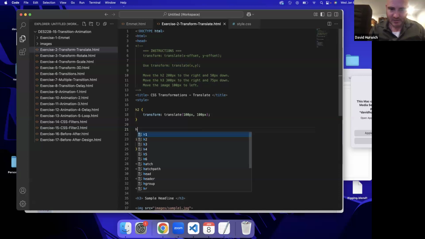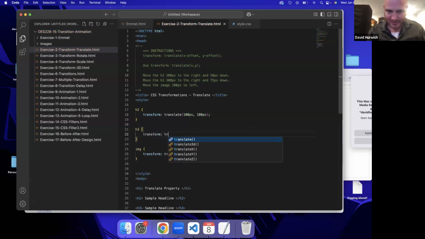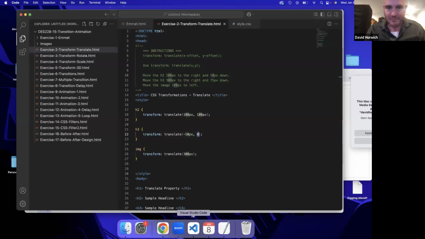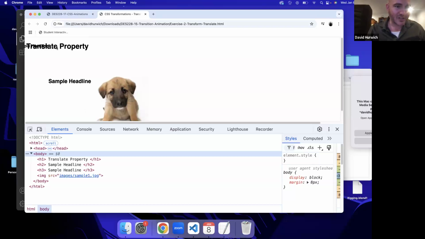Let's say I wanted to move that H3, transform, translate. This time maybe I'll use a negative X value. So let's use negative 50 pixels, 0. What I'm doing here is I'm saying take the H3, move it 50 pixels to the left, and then it's not going to move anything in terms of the Y value. See how it's kind of like pushing it off the page a little bit. If I were to use a negative value here, this would actually move it up. And actually, you can see I'm getting this where it's overlapping with my original content. So we can use this if we want to move things around, even after they've been loaded based on the normal flow. It's a little bit like CSS position, okay?